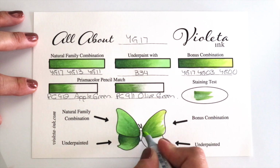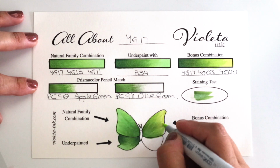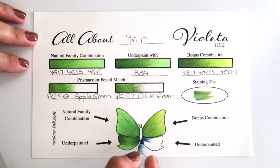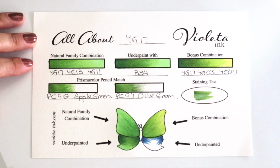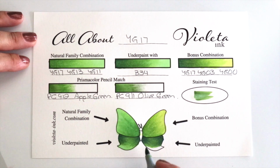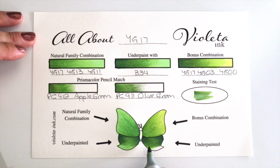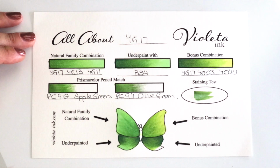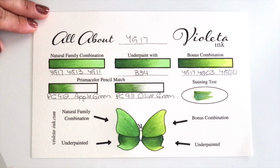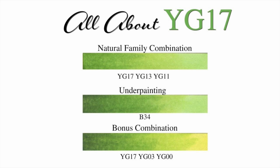Now this is the bonus combination without the underpainting. So, a review on the speed. Underpainting, fastest. First color, YG17, fast. YG03, medium speed. YG00, the slowest speed.